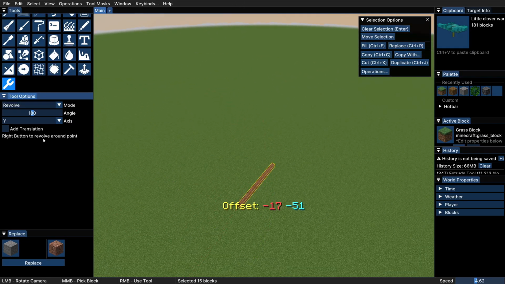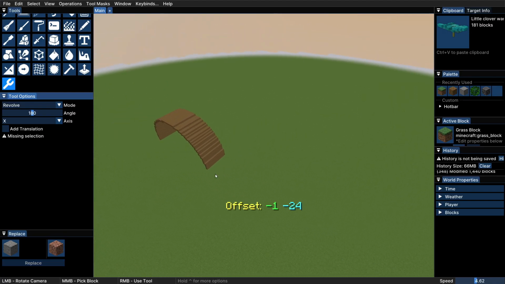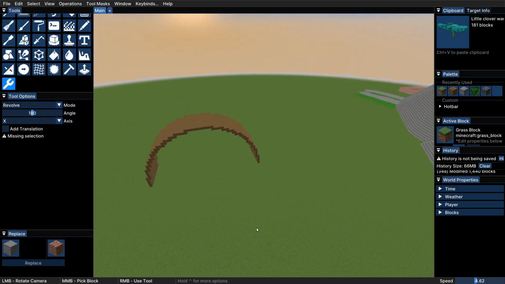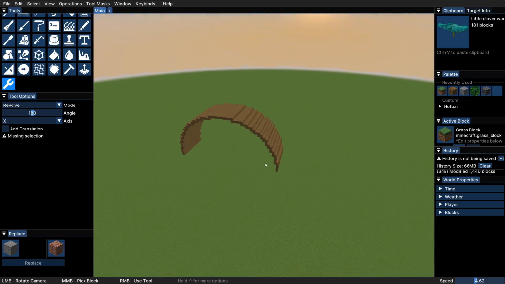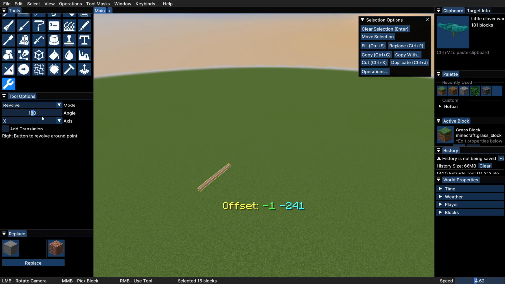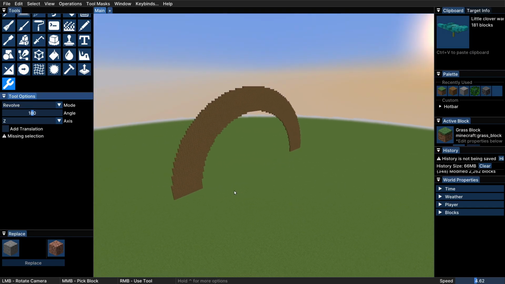Now, if I change this to the x-axis, you'll see that it will do it on the x-axis, which is a pretty cool way to do a tunnel, if you ask me. Do Control Z, and then we'll do it on the Z-axis, and again, it'll just do it on the Z-axis as well.